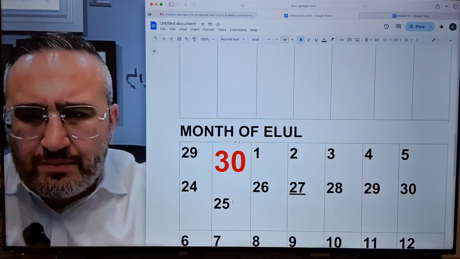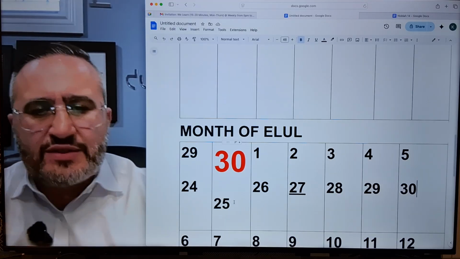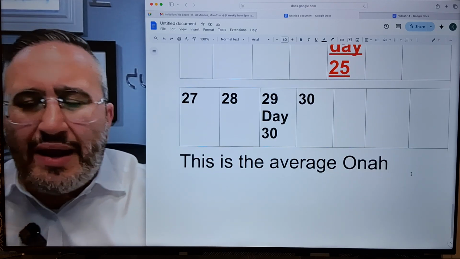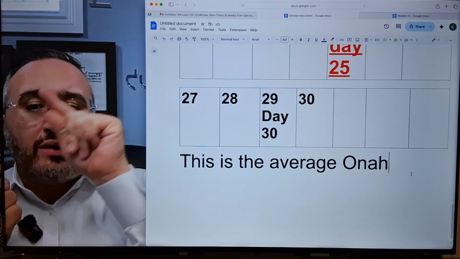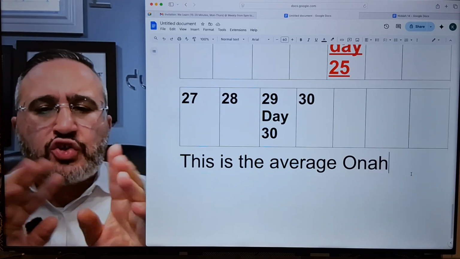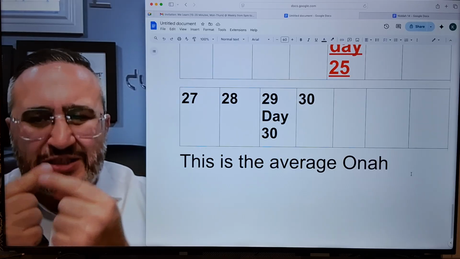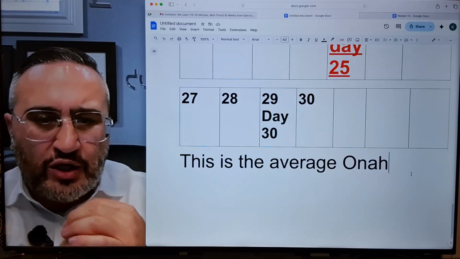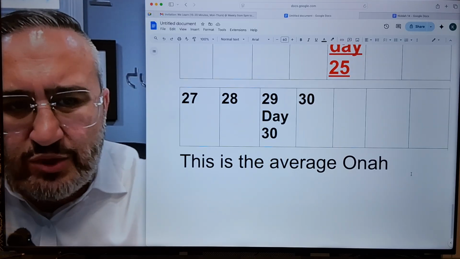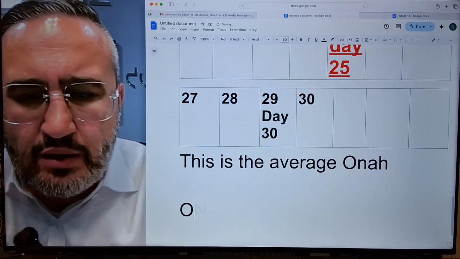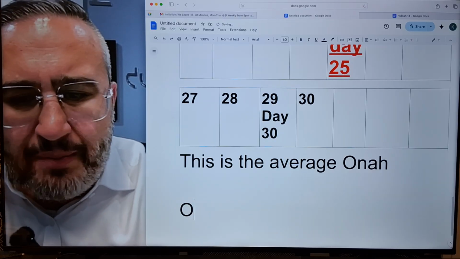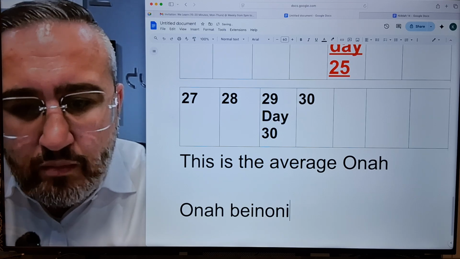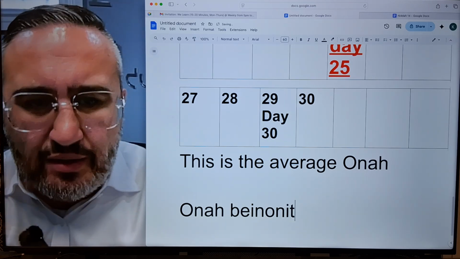What does that teach me? Okay, good. Well, what does that do? Very simple. Now this woman, Rabotai, after she establishes the second time when she sees, no longer has just one period that she's anticipating to stay away from her husband. Now she has another Ona that she has to stay away from her husband. One of them we spoke about is Ona Benunit. That's the average cycle, 30 days.